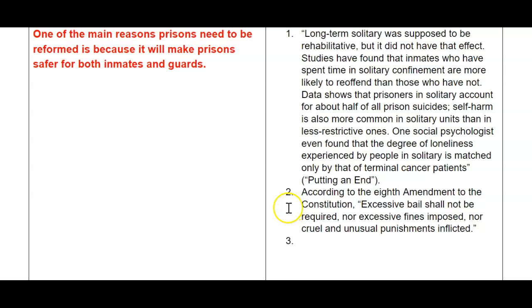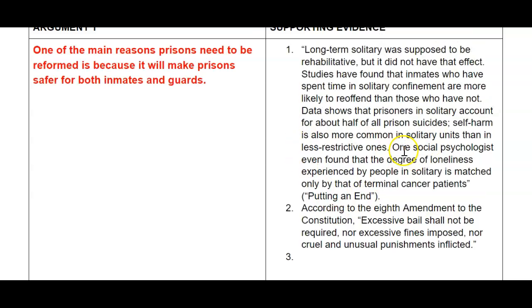Depending on what other research I find, I can also find details and studies that talk about prison conditions and how some of the actions taken by guards and prisons need to be modified because maybe some of those actions and policies would fall under cruel and unusual punishments.